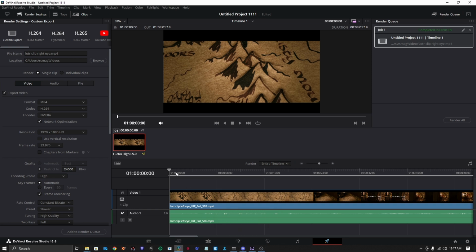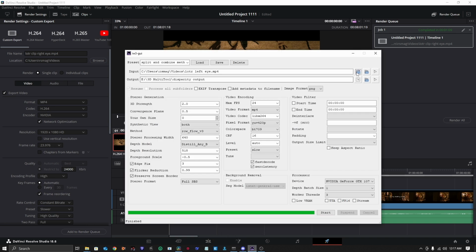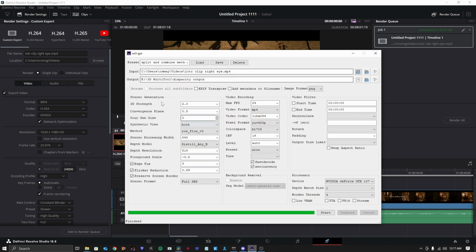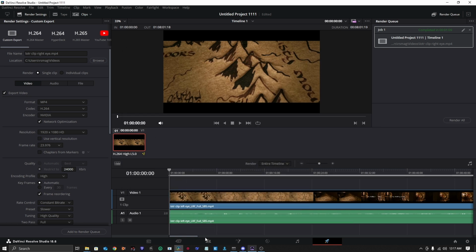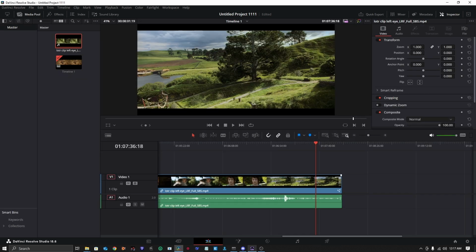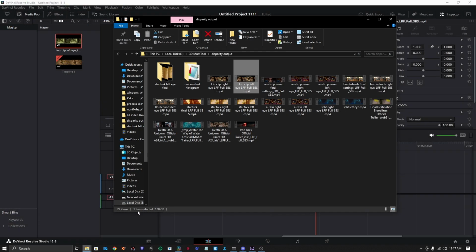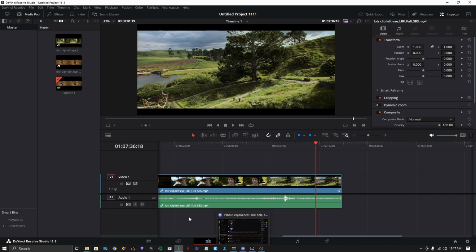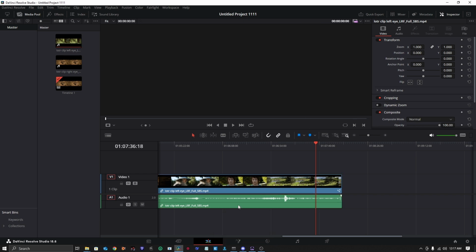After you're done doing that, you export it out, and then go back to IW3, click choose a file again, and select Lord of the Rings clip right eye. After you do that, run it through, get that clip, and go back into DaVinci. Keep this on the board, and this is where I'm at right now. Take the right version, pop that right into the library, and if you keep DaVinci up while the other clip is going, you can just bring it back up.